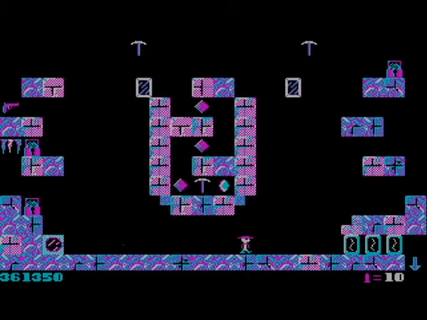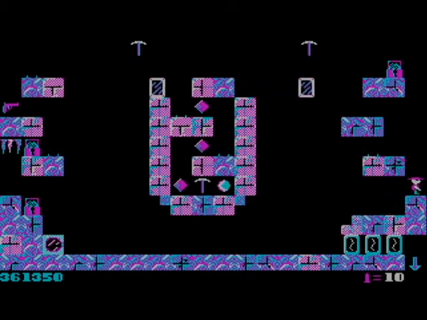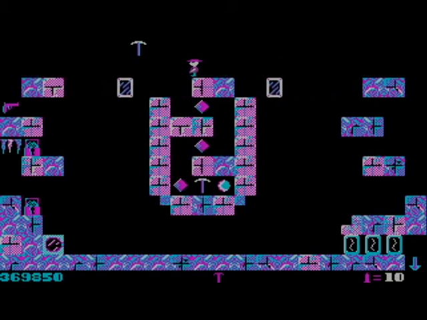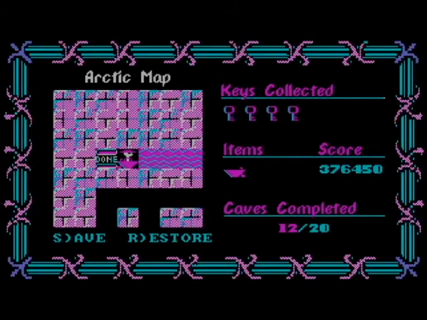Oh shit. That was a bit of a tight space there. I don't actually need them. Those are just for points, like the treasure chests and stuff. I just need the ice picks, so I think we're just gonna focus on that, to be honest. There we go.